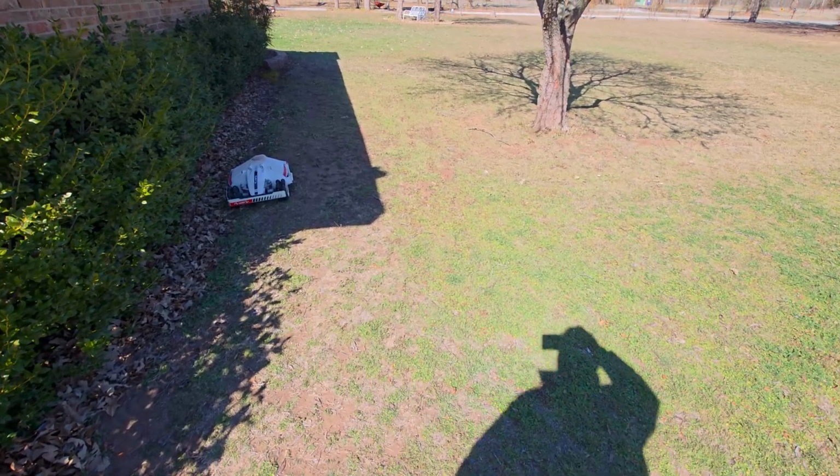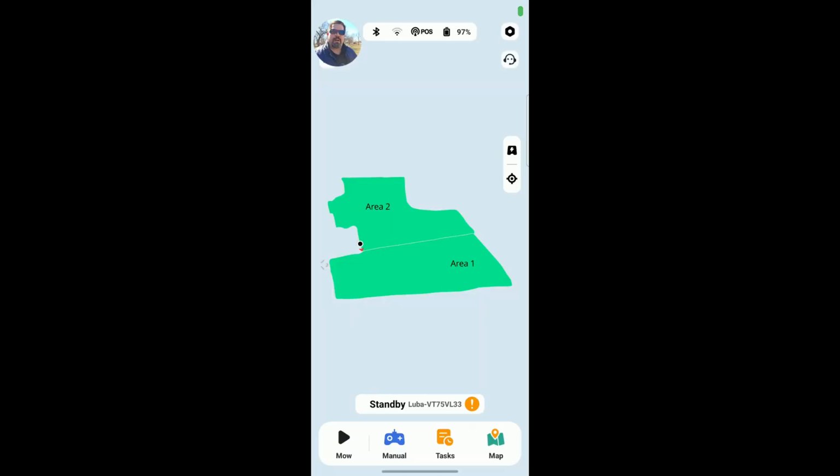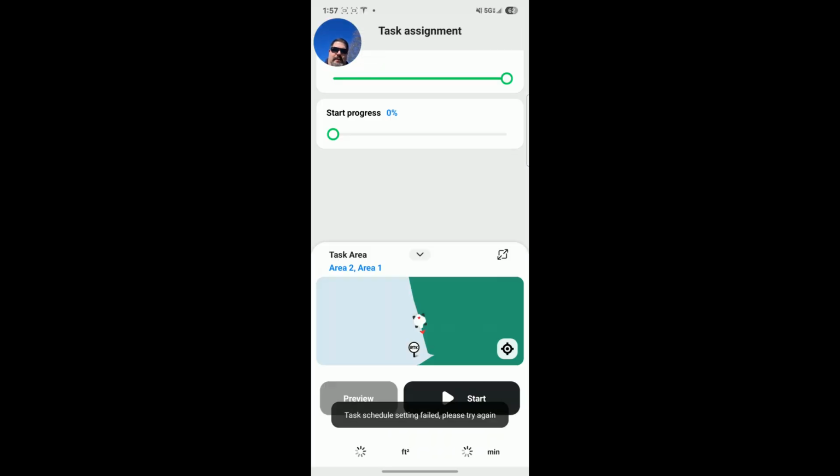We'll go into the map and see how much space I have left available. All right, so we got our two areas here mapped, and I don't know how much space I have left in the memory, how much more I can map here. I did Google that 3,000 square meters is 32,000 square feet. So let's go ahead and pretend like we're gonna mow here. Area 1 and Area 2 and see how many square feet that is. Oh, we've gone over. There is a little bit of safety buffer. They give you slightly more than 3,000. So I'm literally in the buffer right now. I cannot add any more.